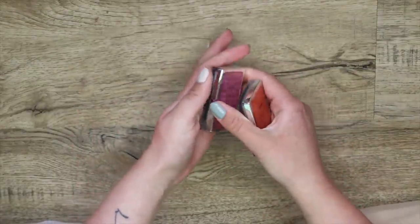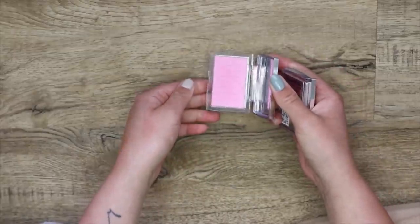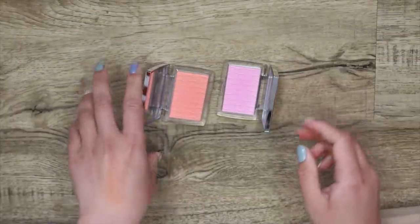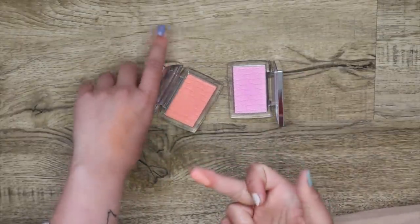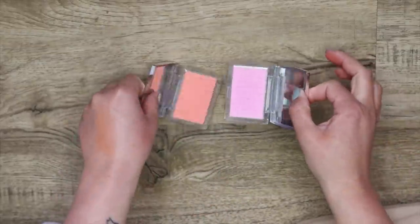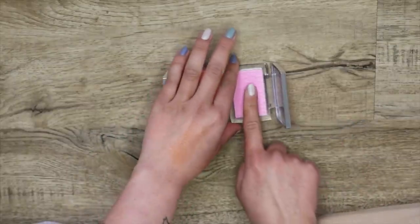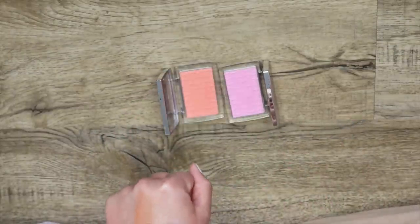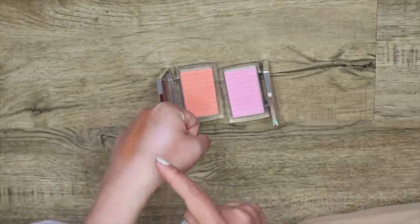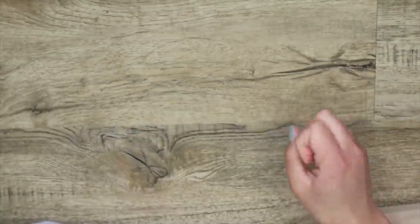Here we go with some more products I'm letting go of. These are so pretty — what a fun color. But this one and this one don't look good on my face — they look very chalky because they're so pastel. They're so fun to look at, but when I actually use them, they're extreme chalk — pretty much white chalk on my face. They don't suit my skin tone, so I'm gonna gift those to someone else.